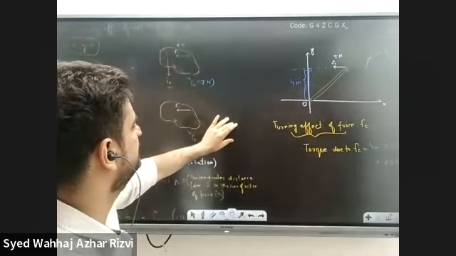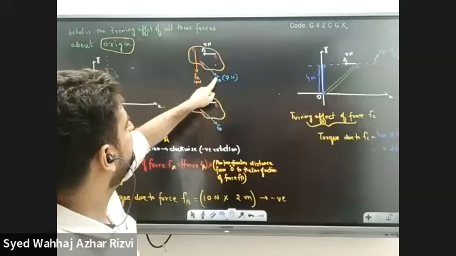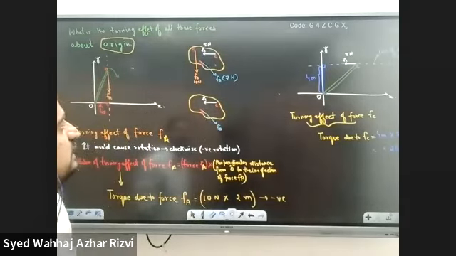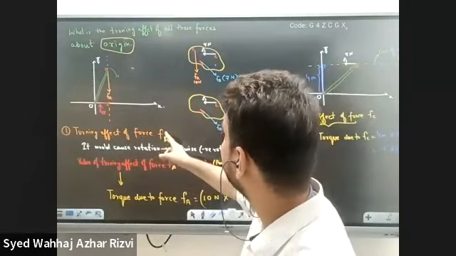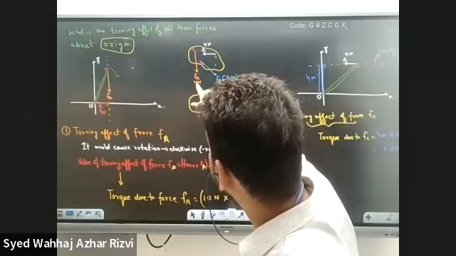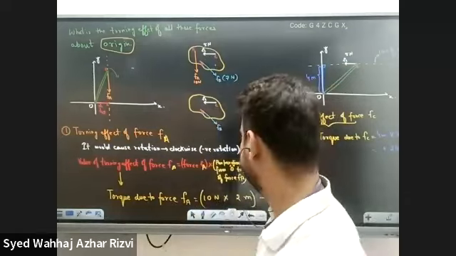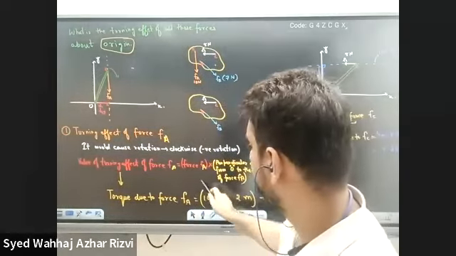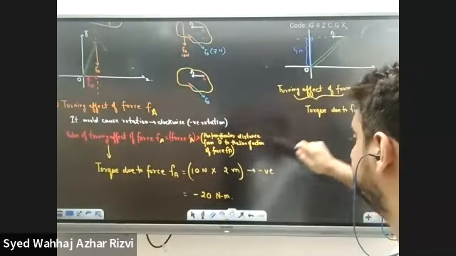Okay. So how many forces in total did we have earlier? We had 3 forces. What were the names of these forces? FA, FB, and FC, right? Yes. In order to find out the turning effect of force Fa, we found that the value of Fa is 10 and this distance is 2, and it is making this rotate clockwise. So the turning effect of force Fa would be negative 20 Newton meter.